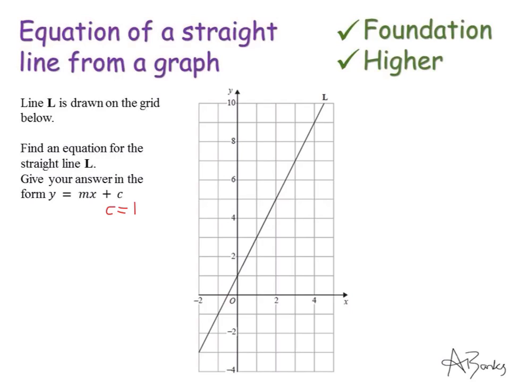Now I need to find the gradient. The way I do this is I need to find first two points on this line that cross the grid perfectly. I'm looking at points for example like this one here. I can't use points like this because I don't know what their exact coordinate is. I'd just be estimating. So I need to use ones that have an exact coordinate. Here are all my options. I just need to pick any two of these and join them together to make a right angle triangle.